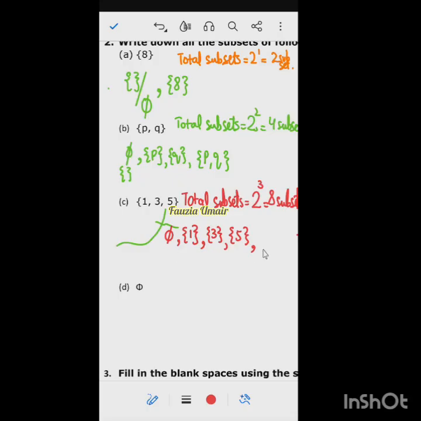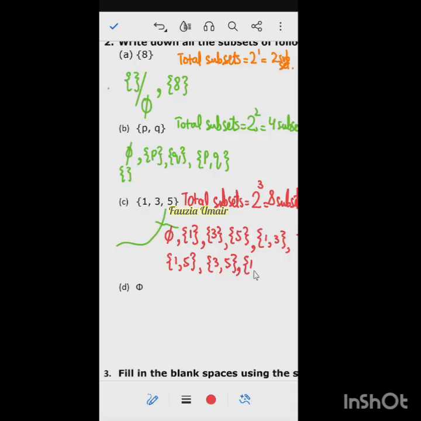So now we will make the combinations of two numbers. 1, 3; 1, 5; and 3, 5. Very good. So now we cannot make any more pairs because we cannot write 5, 1, 3. In sets, order does not matter. So even if you write 3, 5 or 5, 3, that is the same set, right? I told you this in the definition: order does not matter, and we cannot repeat a number. So we are done with the combinations of two numbers. Now the last would be the set itself, 1, 3 and 5.